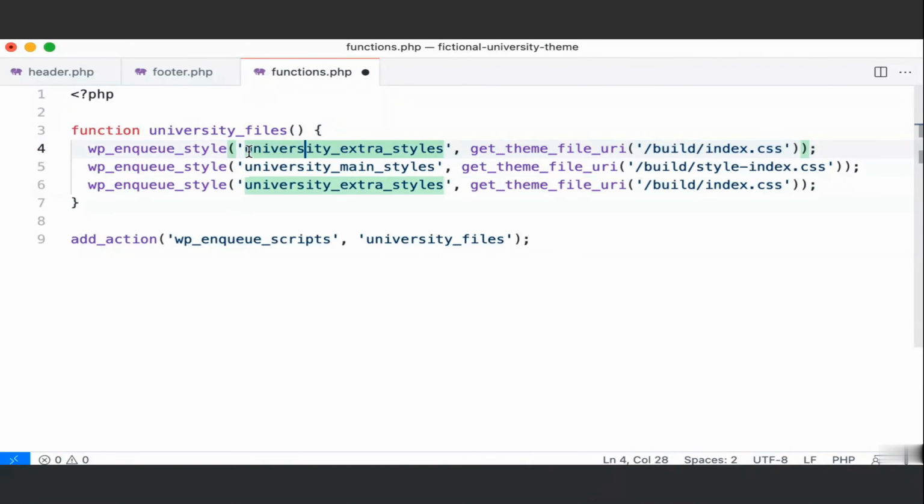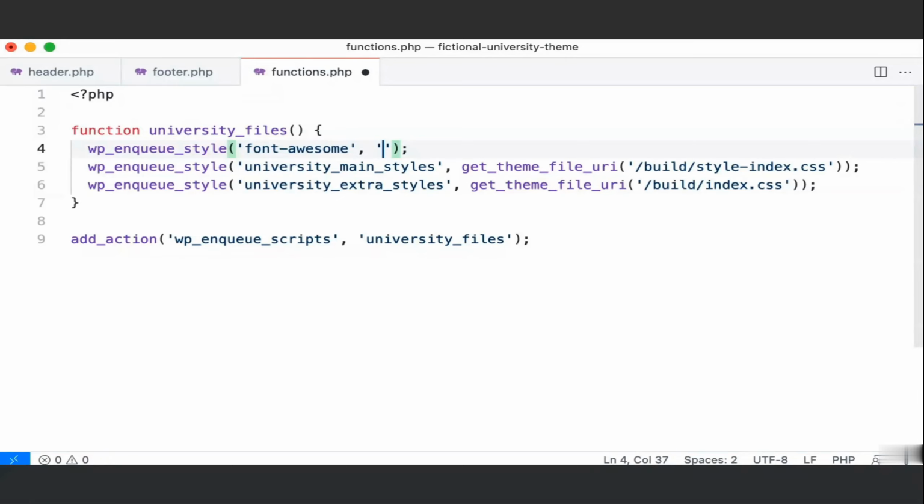And let's just change this first argument, the nickname of the file, to be font-awesome. And then the second argument is just where we point towards the file, so the file location. Instead of calling get theme file URI, let's delete that and just have the second argument be a string of text, because instead of loading a file locally, we just want to provide a web address or URL to a file.